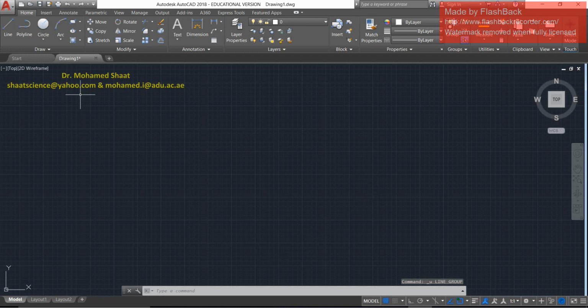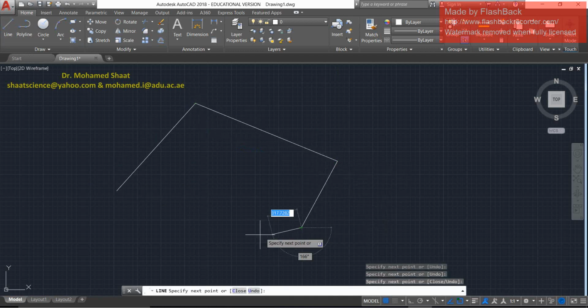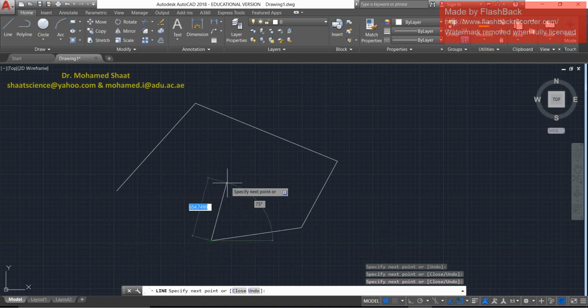So to do it, while you're already using the line command, there is an option in AutoCAD. If you just read down here, AutoCAD asks us to specify next point, or we said that anything that is confined between these two square brackets is an option. It means that the default thing that you're already using is just specifying next points. But how about if you would like to close the loop? As I mentioned, this is an open loop. How about if I'd like to close the loop?